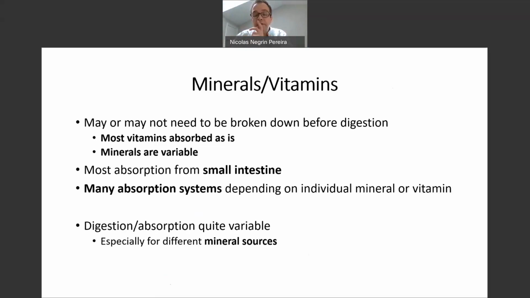But in the case of minerals, if you remember, the absorption will depend a lot on the mineral source we are considering: an inorganic source of minerals, or chelated minerals, in which the association with amino acids and oligopeptides actually increases the digestion and absorption of minerals by, if I don't recall wrong, 600% higher than the inorganic sources. Of course, they were more expensive, but they presented a much higher absorption and metabolism.